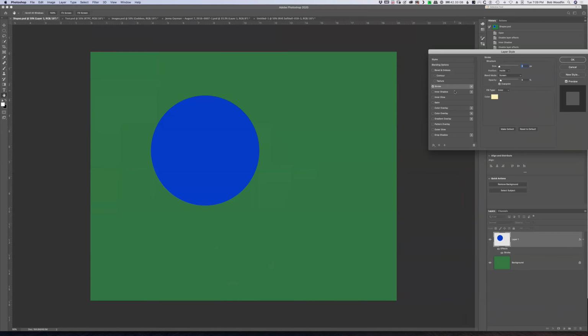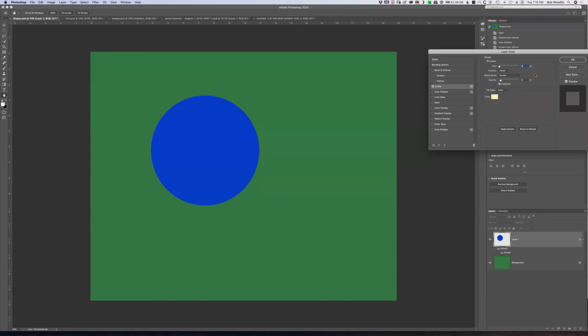One thing I wanted to point out is that any of these things over here that have a plus by them means that you can add additional ones. So I can have 2, 3, 4 different strokes on this one image if I wanted to. If you notice, I've got overlay down here twice because I've used it a couple of times. If you want to clean up and get rid of one, you can just click on the trash can and it'll go away. So you can have multiples, but only of those that have pluses beside them.